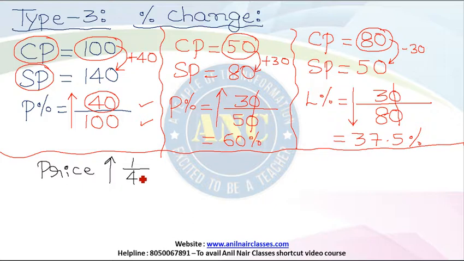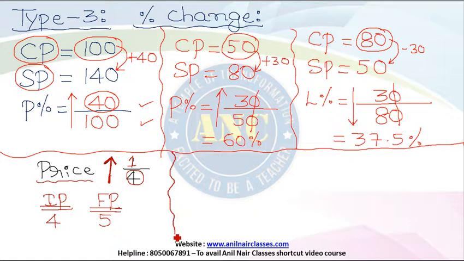If I say in general the price of a product increases by 25%, what is the meaning of it? Denominator is always your initial value, and I am talking about price. That means initial price according to the fraction is 4 rupees. What will be the final price? From 4 there is an increase of 1 rupee. I had 4 rupees, I am increasing my pocket by 1 more rupee. That means my price will finally be 5 rupees. 4 plus 1.